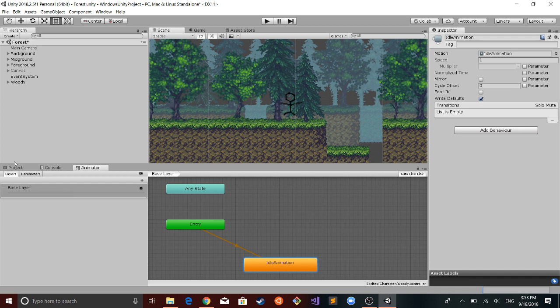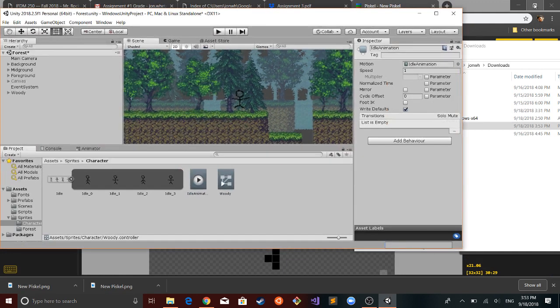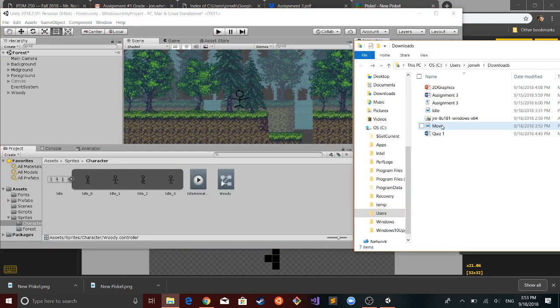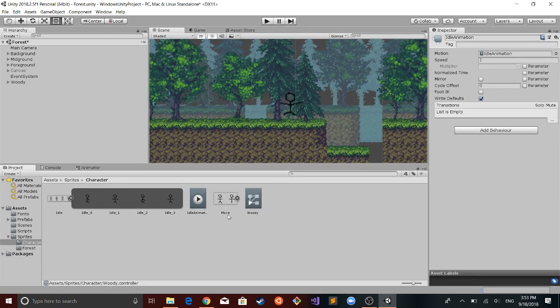So again, I'm going to bring this into the project. The easy way to do that is to just drag the sprite sheet into Unity. So now it's copied over there.